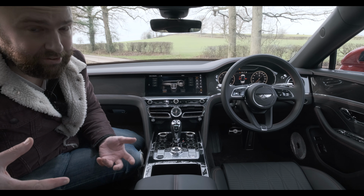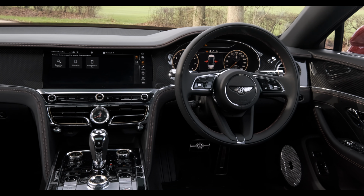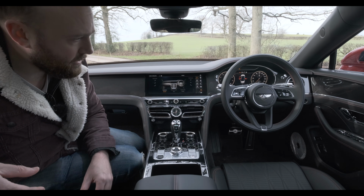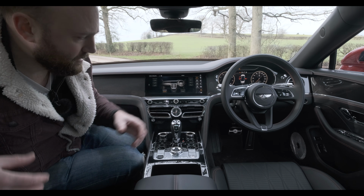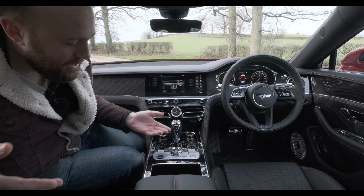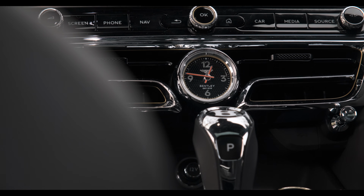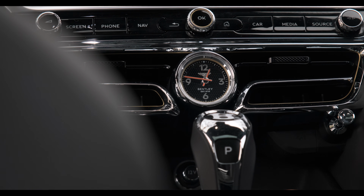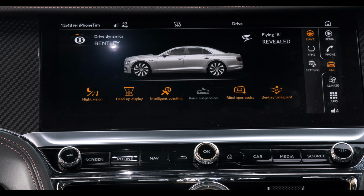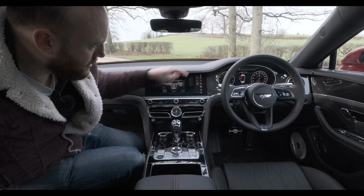Now, it's up front in the interior where you really start to see where your money is going. The leather is amazing, the armrest is heated, the steering wheel feels magnificent. Everything is knurled, anything that looks like metal is metal, pretty much. Got a clock, you've got a big screen, 12.3-inch screen with Apple CarPlay. You've got self-closing rear door there, which you didn't just see. And yeah, it's all lovely.